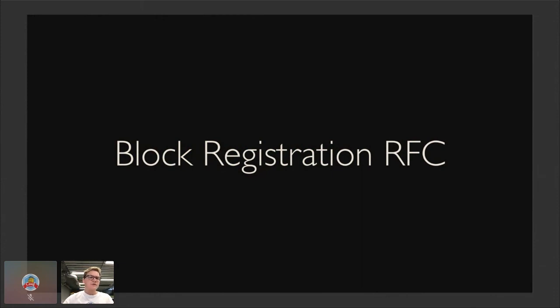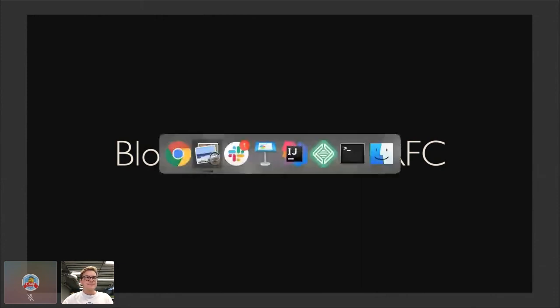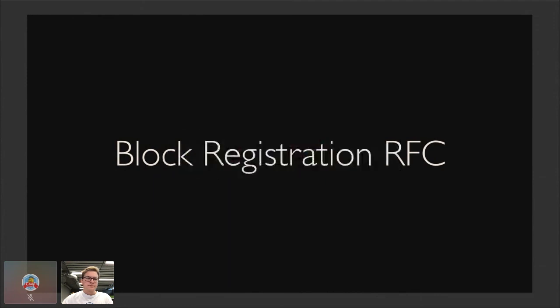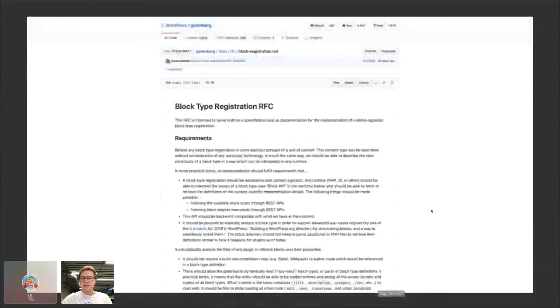And one aspect of this RFC is to have these block.json files that contain the name and description of your plugin as well. So this RFC is on GitHub. I think I can share the link in the chat as well.